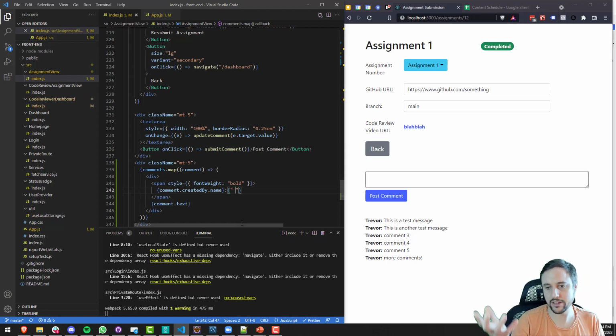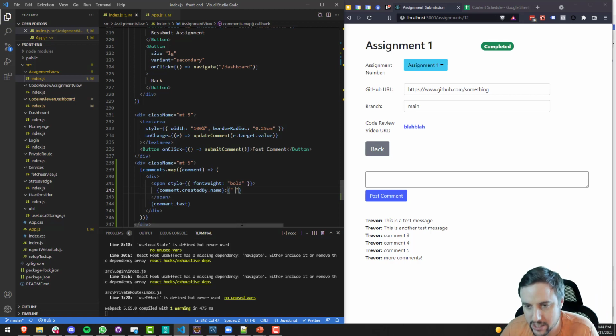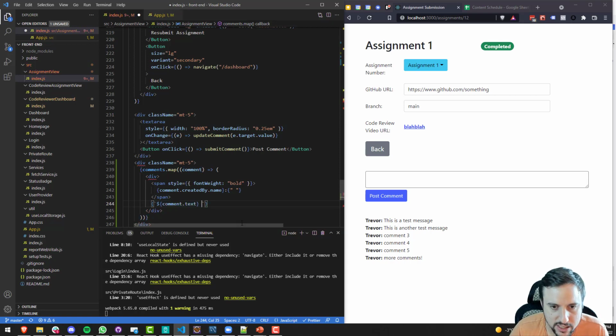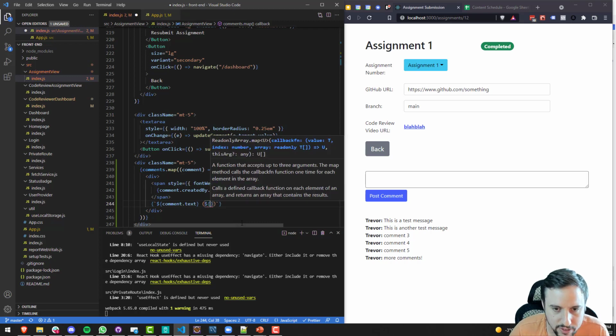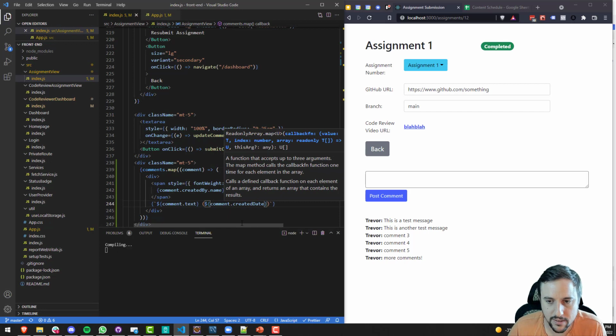We can have the name of the person, and then we can get fancy and show the date and all this stuff. That's just going to add complexity for now. But you can say comment text, and then in brackets comment dot created date, I think.